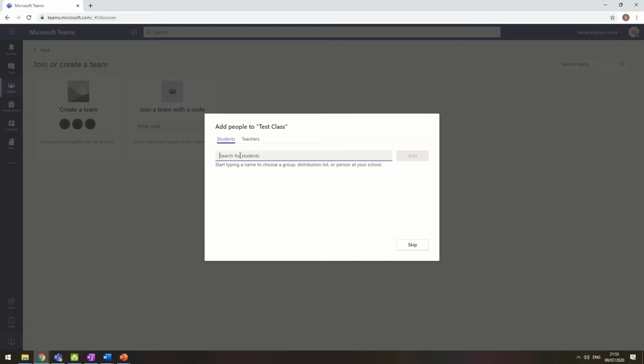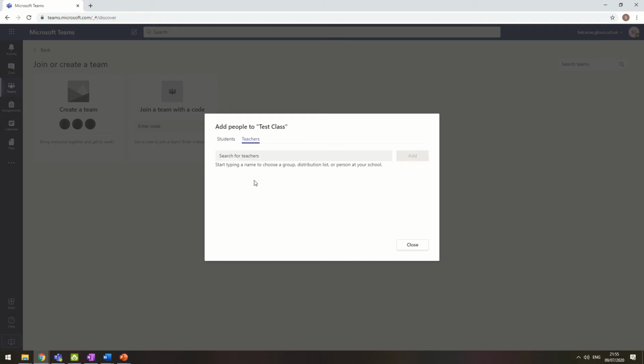Now if you don't have that, I would really recommend as well pestering your IT manager to set up a set of these for you. They just allow you to sense check anything before it goes live to students and just see actually what access do they have, what permissions should I be giving these people, these students, and so on. So it's a really useful idea. So I know I've got 4 of these set up, and I'm just going to add them all in to this class or this team.